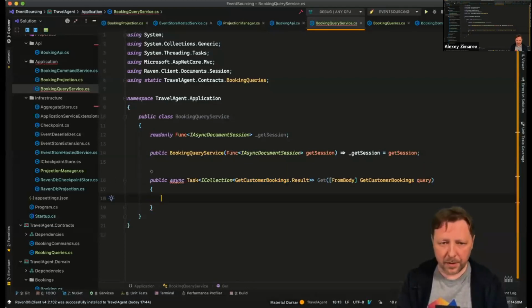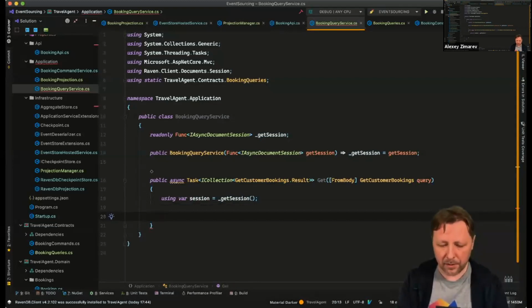So this is it. I would say I want to open the session, now using. And then I can query it. So I say return session dot load query.